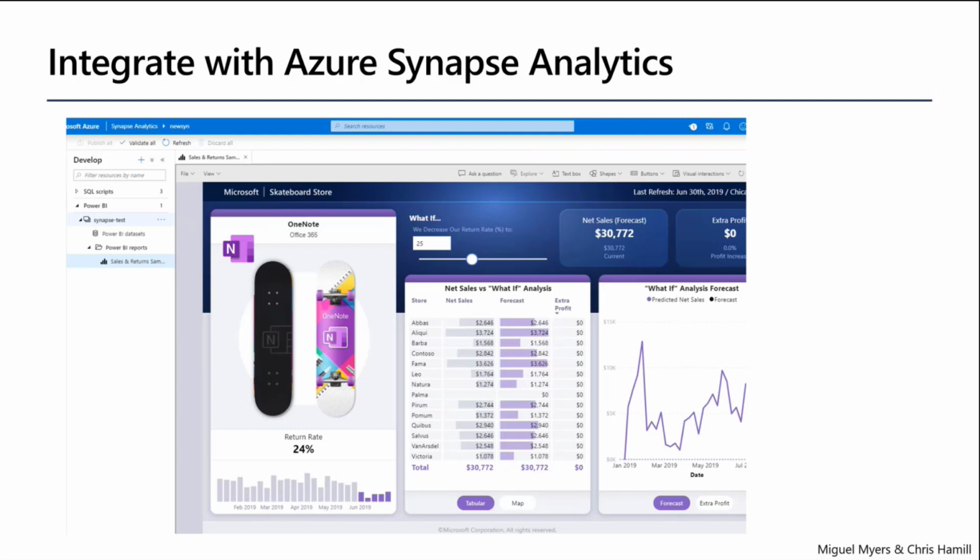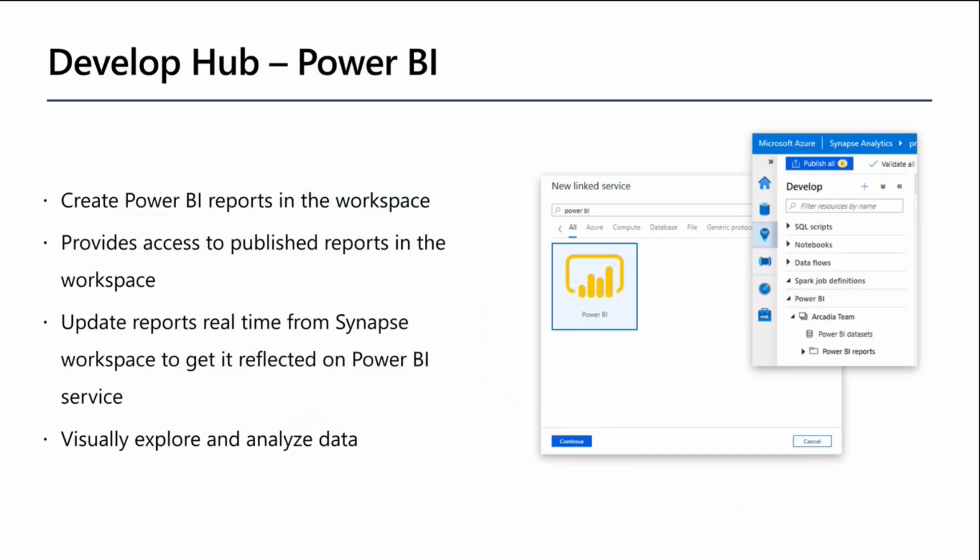Now, one of the things that we'll want to do is, as a developer, we can come into the Synapse workspace and have one portal to work from. We don't need to be jumping between Synapse and Power BI to develop that content. And if we create workspaces and create linked services within Synapse Analytics, now we'll be able to see multiple workspaces in our hub that's authorized for me to see. And we can make changes to those reports via the hub as needed.